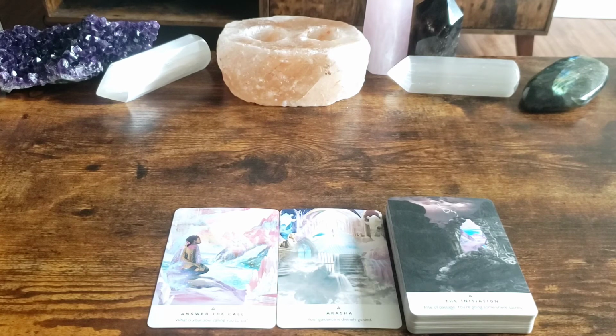It says, again, what is your soul calling you to do? Your guidance is divinely guided. Rite of passage, you are going someplace that is sacred, okay? You're being called to go someplace. It may be a physical place. It may be a mental space. It could be anything. It could be a spiritual journey, but you're being called to do something.